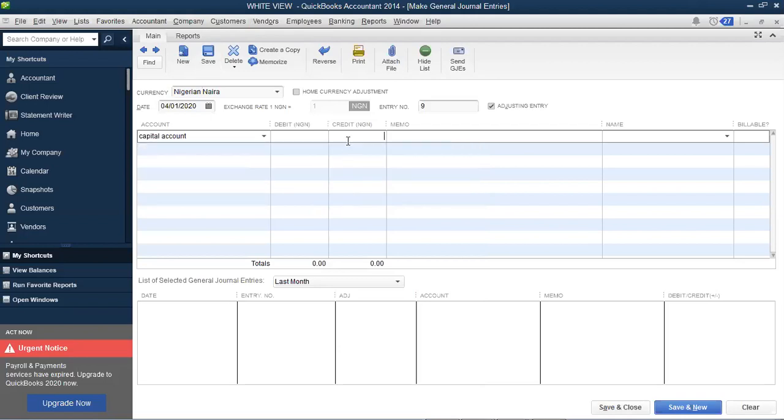Go to credit with 8 million naira. The memo will carry the description of the transaction.